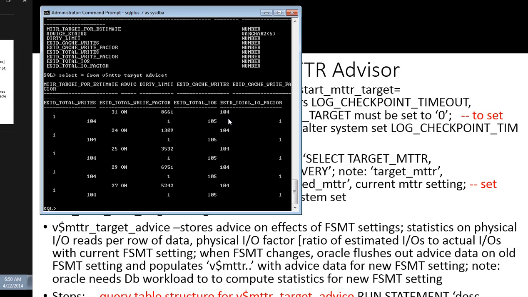Every time you change the FSMT setting, the old information on the old setting is flushed out by Oracle, and the statistics for the new setting are stored inside this table.